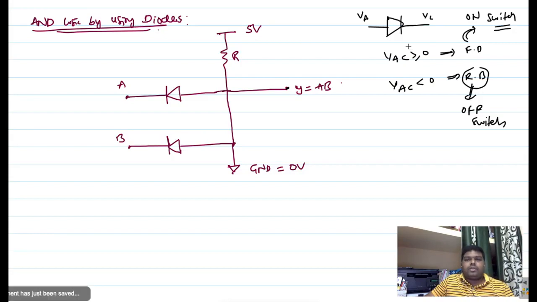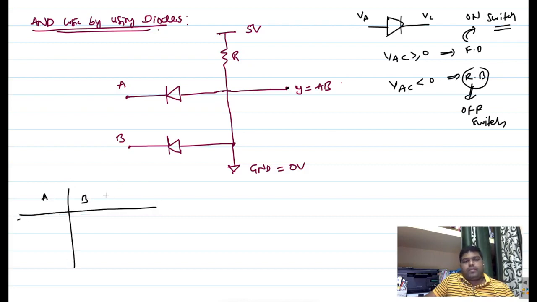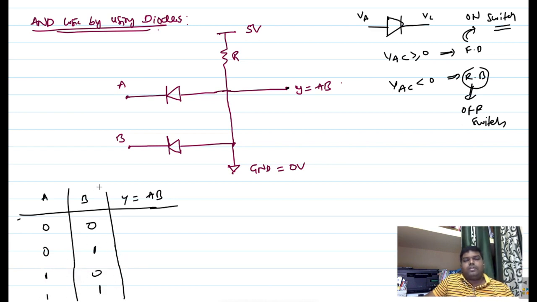And one more thing, already we have the truth table. So inputs AB and the output Y equals the product of AB. So first 0 0 condition, 0 1 condition, 1 0 and 1 1, okay. So these are four possibilities. First, if you apply 0 0, here I'm taking 0 and 0. If you observe, the supply voltage here is 5 volts. Here I am applying 5 volts so that we can expect a certain amount of current through this particular resistor.